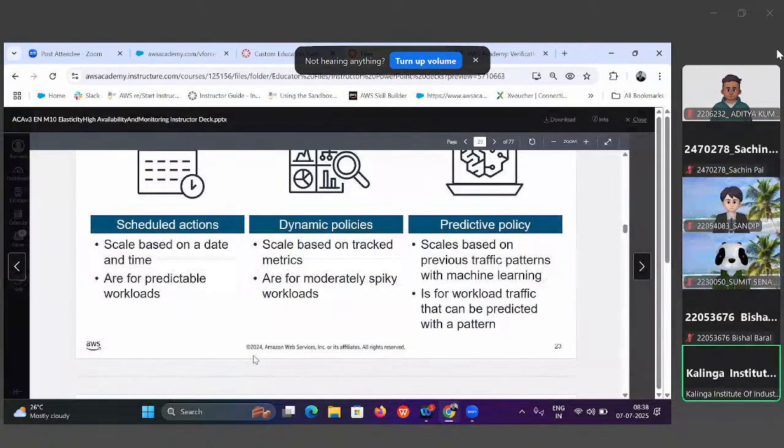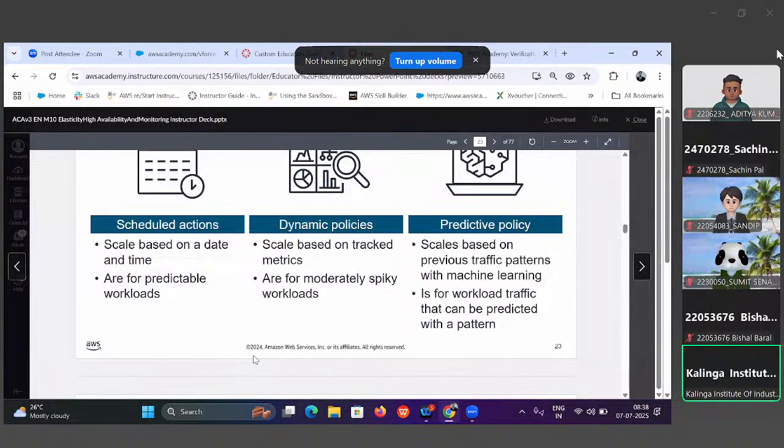And as per the need of the customer, you decide that after this duration of time or after that date, you are going to scale up or scale down, because in that period of time maybe the requirement will be less, so it will scale down, or if it will be more, you will scale up, right? So this is the kind of predictable workload. On that basis you are doing the scaling. This is called schedule actions, or that policy is called schedule policies.